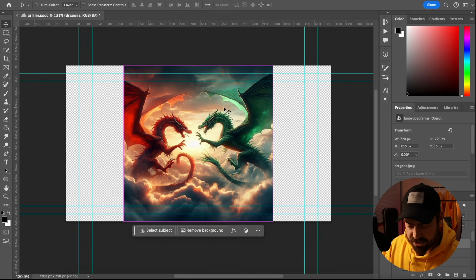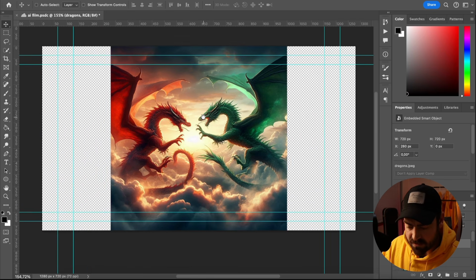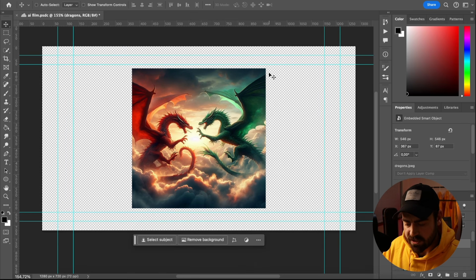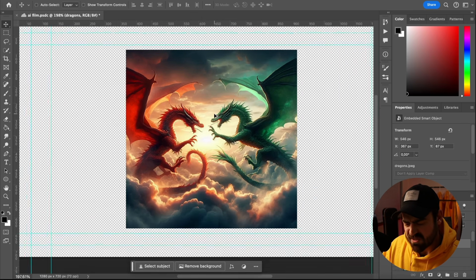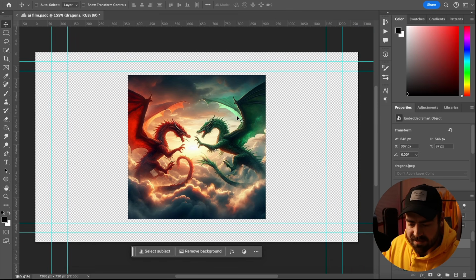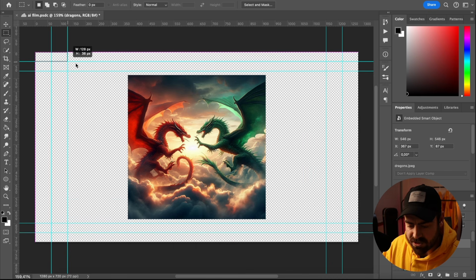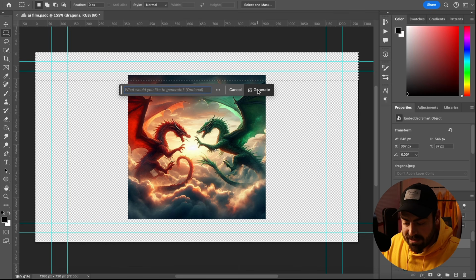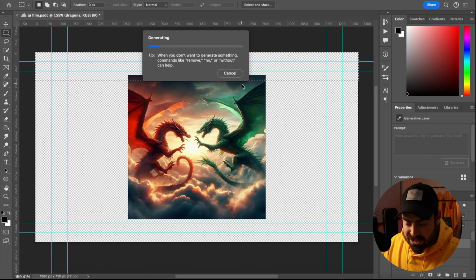For the composition, I like the fact that the dragons are quite big. I am going to make it a tiny bit smaller, mainly because we're going to get a better resolution. I'm just going to shrink it down a tiny bit, and here comes the magic. With the new Photoshop, if you click on the selection tool, I'm now going to click, drag and select this top area. This will bring up a toolbar that says generate fill, and I'm just going to click on it without any prompt and click generate. I'm going to wait for it to fill in the space, and this really works so well.